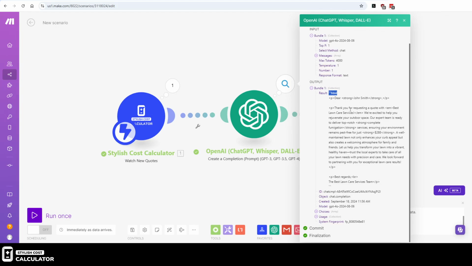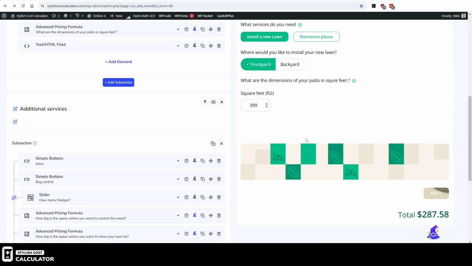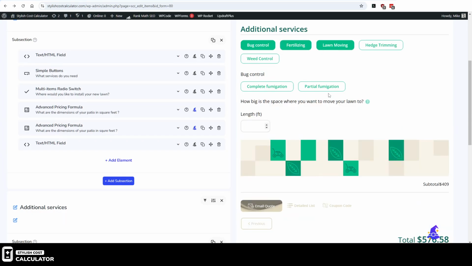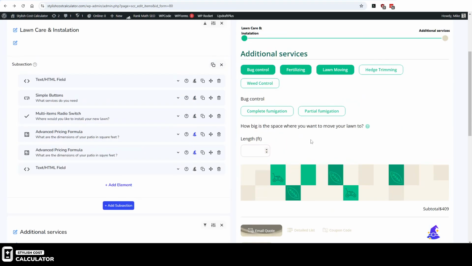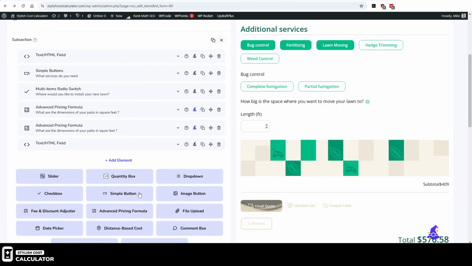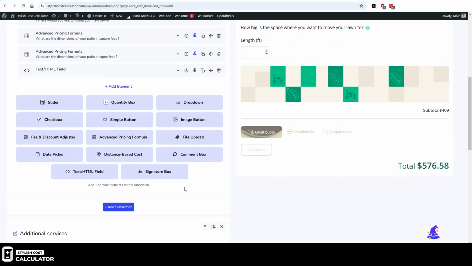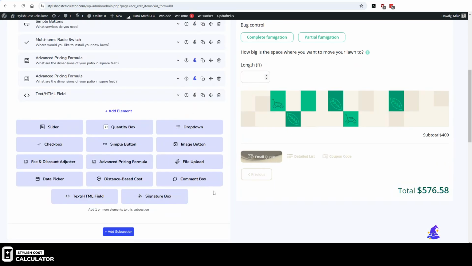This is still kind of very generic looking. But where I think the AI is going to shine is when you ask for information, right? So like in your cost calculator form, if you have some kind of user input box, the comment box here where you're like, describe what you want, describe your house, describe what you like.